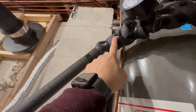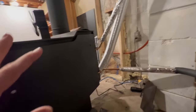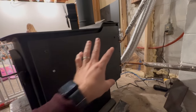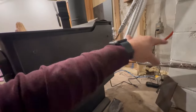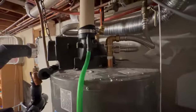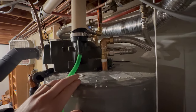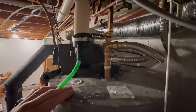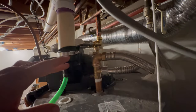So if I ever needed to dismantle it for whatever reason, or needed to run the system without the water heater sidearm on here, I could just disconnect the unions, shut the valves, and take it off of here. As you can see, it's kind of a tight fit up here. I couldn't really take the water heater much higher than what I did. I would have liked to have gone a little bit higher, but again, I couldn't because of the restriction of the pipes that are already here.